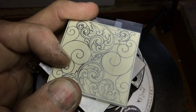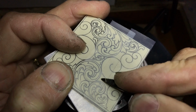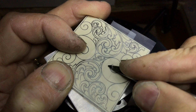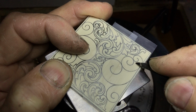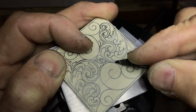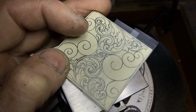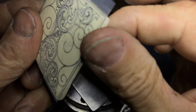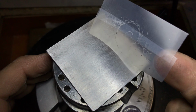Once that's done, you're going to want to firmly rub the tape into place with your thumb, and finally go over everything with a burnisher to make sure the tape pushes into the grooves and picks up some of the transfer wax. The next step is going to be to carefully lift the tape away from the master plate. And when we finish this, you'll see the scroll backbones clearly on the back side of the tape where they've lifted the wax from the cuts.